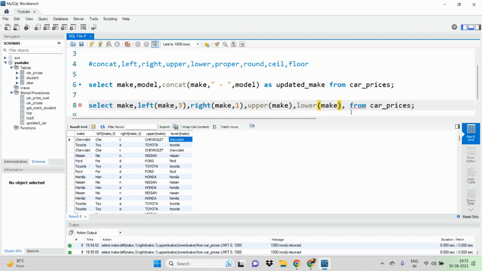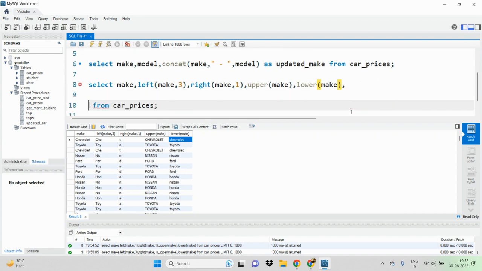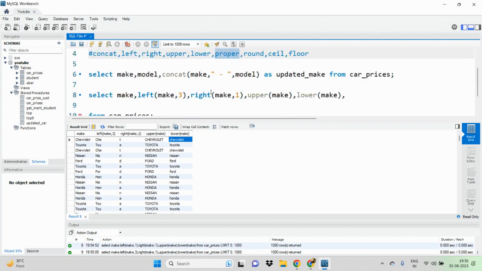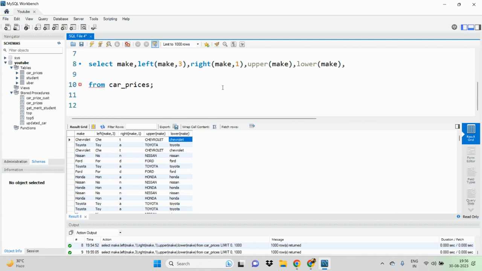So how can we do that? There is no proper inbuilt function here. We can frame it very simply, but proper is not possible directly because we do not have that function. So we will learn proper after learning substring and length.